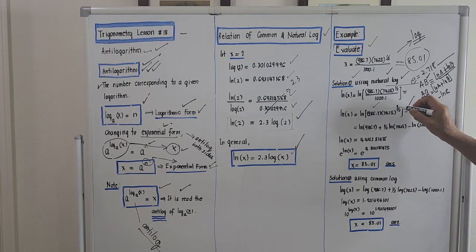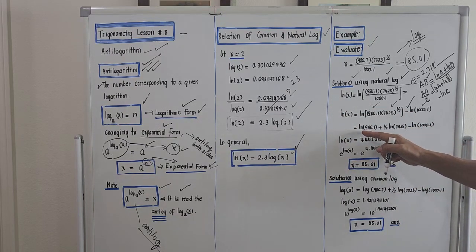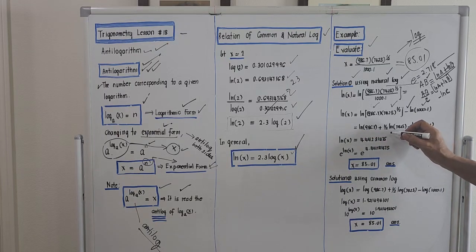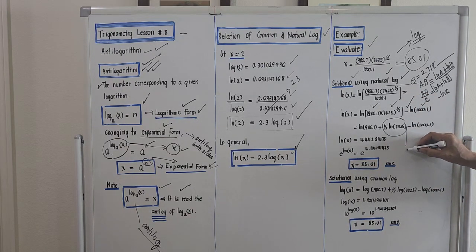So this is the natural logarithm of a product A and B, minus the logarithm of the denominator, right? For a product, it should be the natural logarithm of the sum. It should be the natural logarithm of the first. For the second, it's a little bit complicated because there is a power 1/2 over there. But we could simplify this one by natural logarithm of 7425.